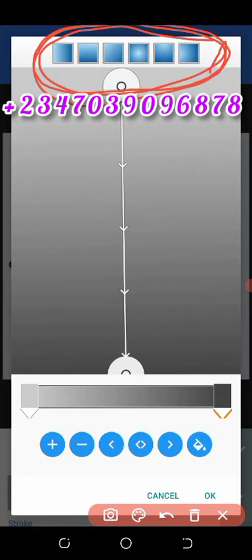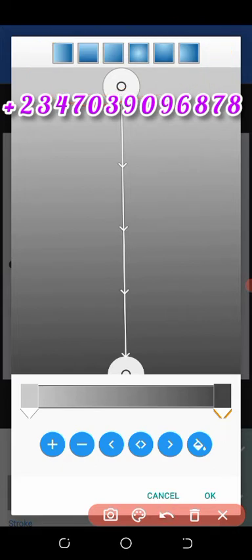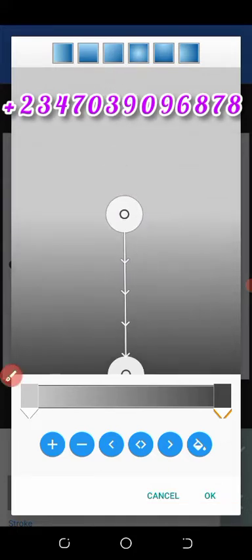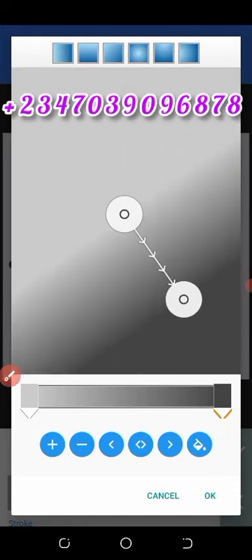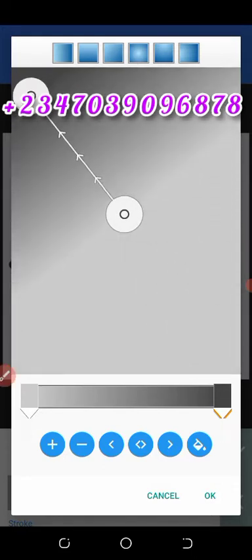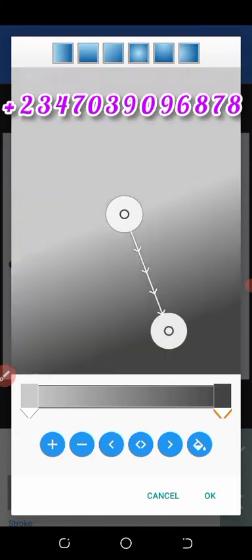So you can choose one. But whichever way, you can still use this node here to change it. You can go this way, you can go this way, it depends on how you want it using this node.